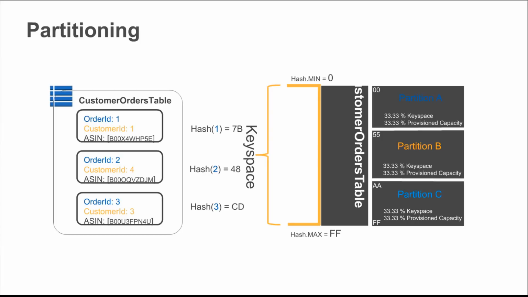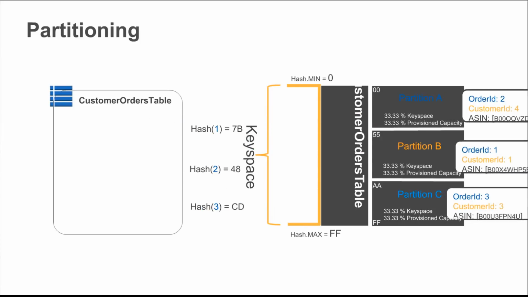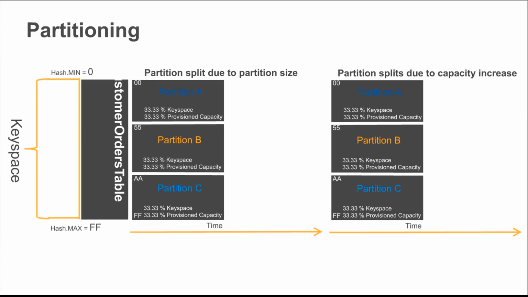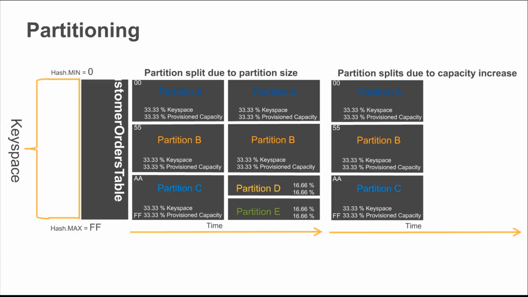So as you can see, each partition is responsible for a section of that key space. After we run the hash and we move the items, they're all going to kind of crisscross. And so an item is going to sit on exactly one partition. Now, there are 2 situations where you will have more partitions added to your table. The first is when you are splitting for size. Size means you're crossing the 10 gig boundary, which is the desired size for a partition.